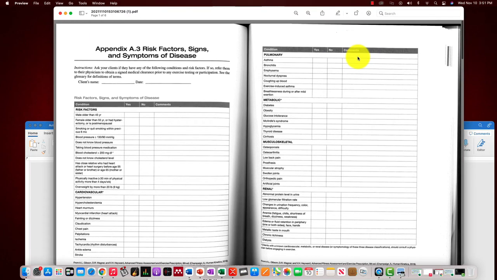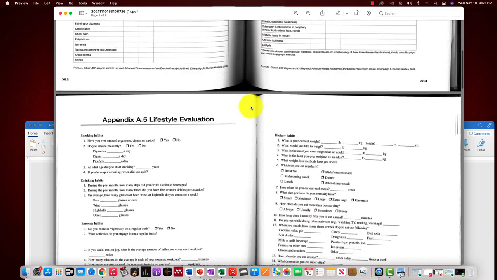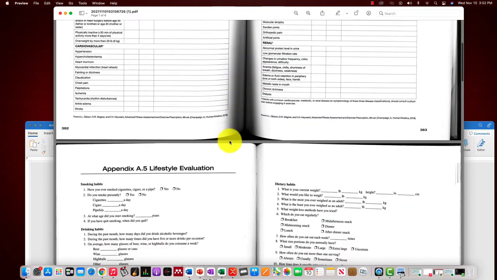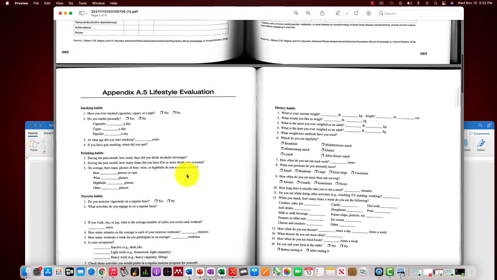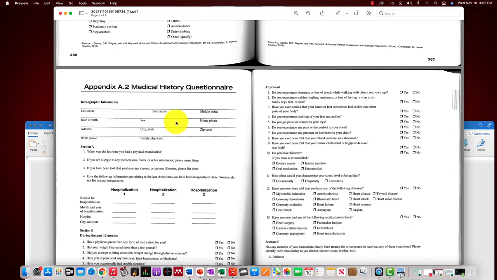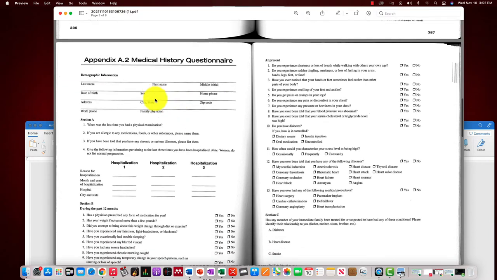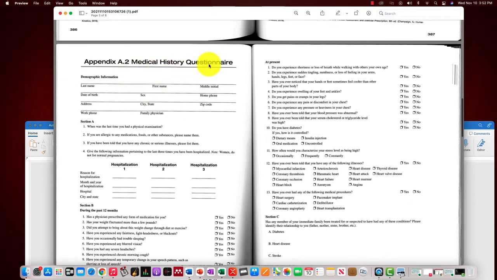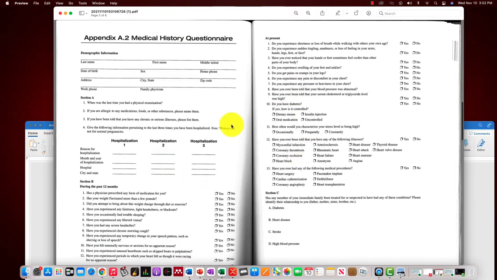So whoever's taking section one, you can use this, fill it out however you want, be creative. And then you should remember, before I give you the last one, you can also use this. This is a medical history questionnaire. Remember, I told you her parents had some issues, so you might want to use this as well. And again, fill it out freely.